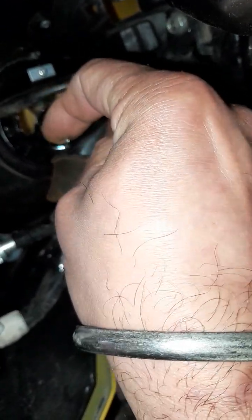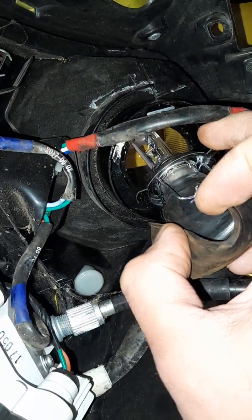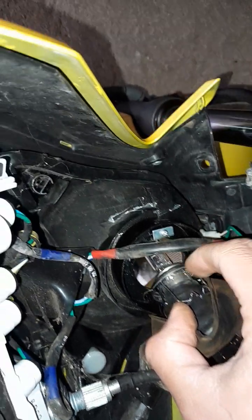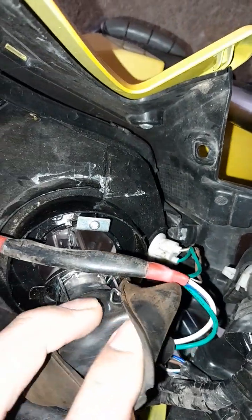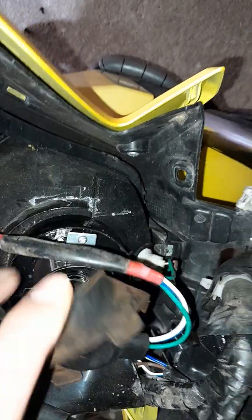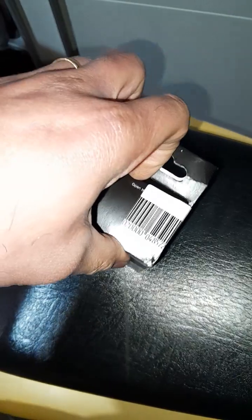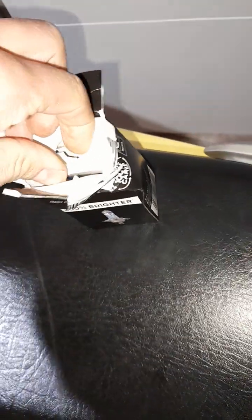So that's our bulb. So what we need to do, we just remove that bulb from the plug. Here's the plug. That's easy to do. We just remove those pins, and that's our bulb. So I'm going to open this bulb, the upgraded one. And that's our new bulb.